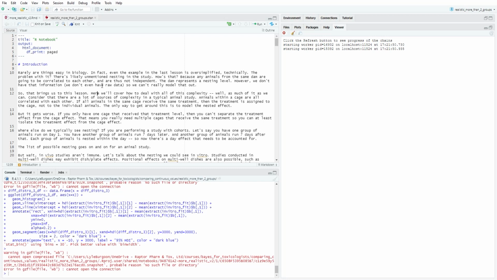There's things in there that I probably should have harped on, but I didn't. One of those being, we don't know if some of those animals that we had in that previous study are actually all from the same mom, the same dam, if you will. If they are all from the same mother, then they're not really independent. But we kind of treated them like they were independent because we don't know. So that's an important factor for us to know.